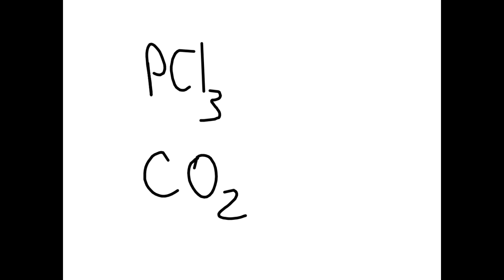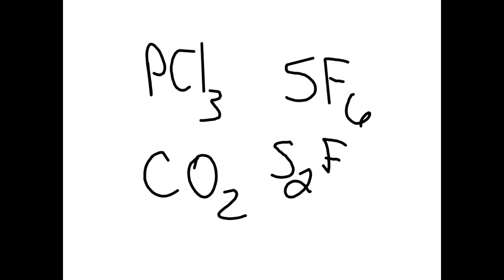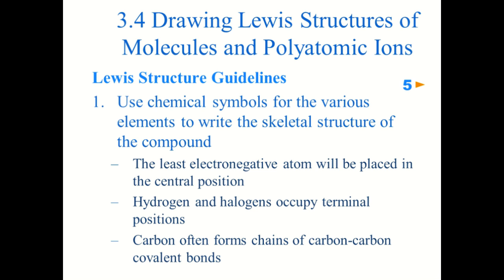And if you want to look at your paper here, you'll see a few sections on doing that. So, number 1, SF6. Six is hexa. Exactly. Sulfur hexafluoride. Now, why don't I say monosulfur? It's because for the very first element, I don't say mono. Okay? But if it was this, if it was that, then I would say di. Disulfur hexafluoride. Okay? But if it's the first element and there's just one of them, I don't say mono. Okay? But I do use mono in this one. Carbon monoxide.